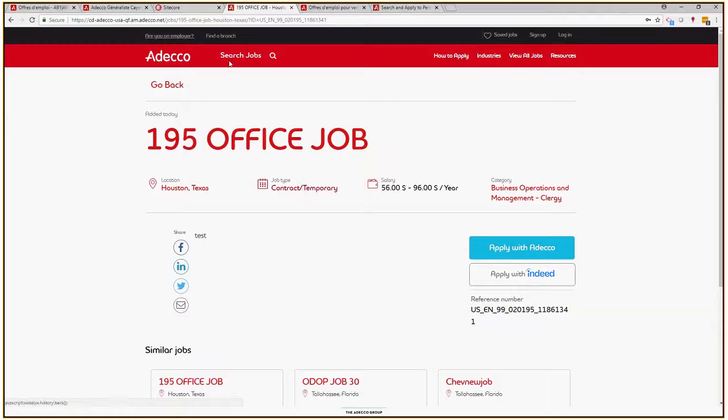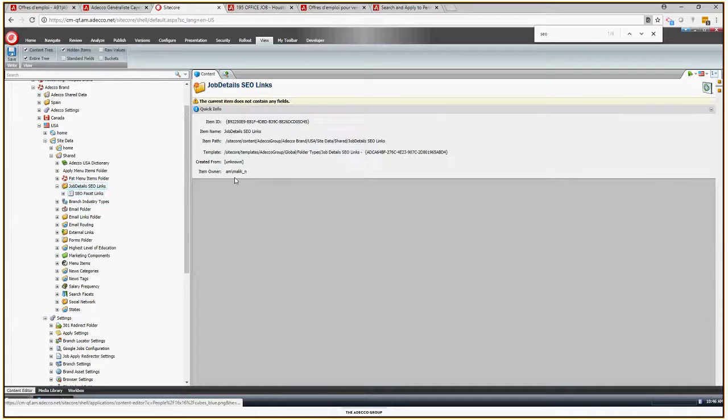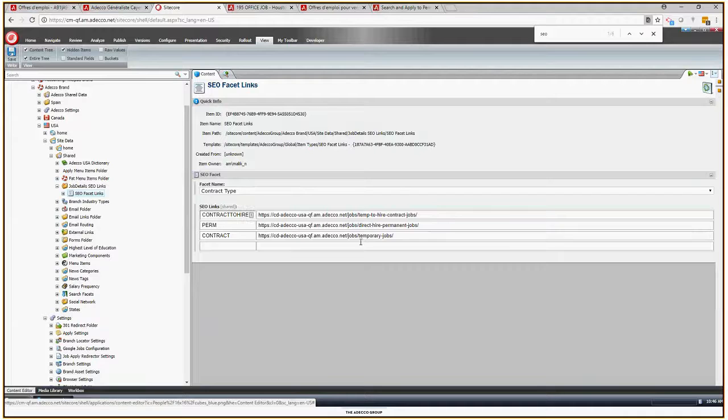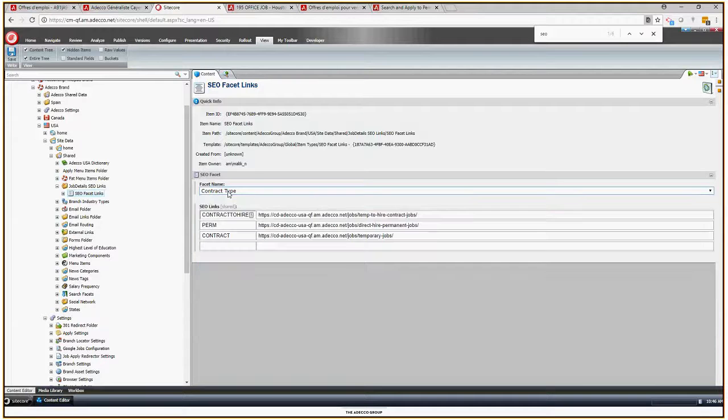To support this requirement, we created a new template type, or a new option under Shared, where the content manager can define job detail SEO links, which will take you directly back to the job specific pages. As a content manager, you can create one item per facet. Let's say this one is for the contract type. As a facet, I selected contract type. You will have the list of all the facets for which you want specific pages, and under the facet type, you can define the SEO links.